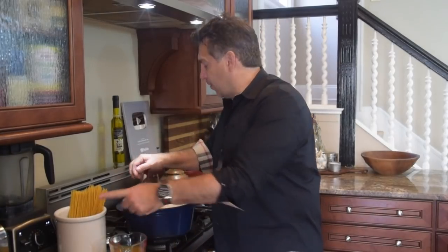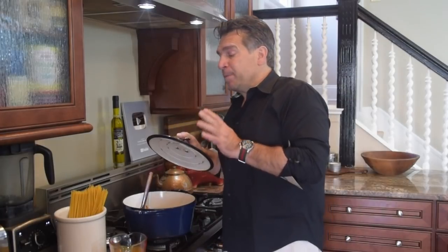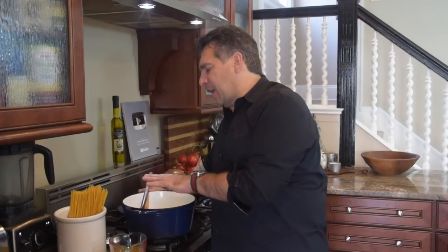Next, I want to get my stock ready, and I want to get my pasta ready, and I want to make sure I got a top for my Dutch oven. Now, if you don't have one, you're going to use aluminum foil. You definitely got to get something that's going to cover the top of that relatively snug. It doesn't have to be sealed, but certainly snug, because we're going to pop this into the oven.